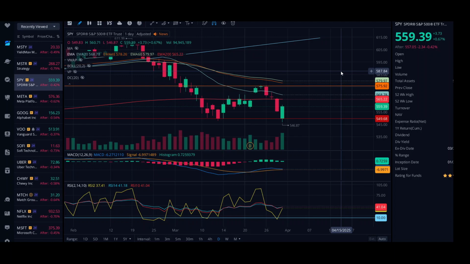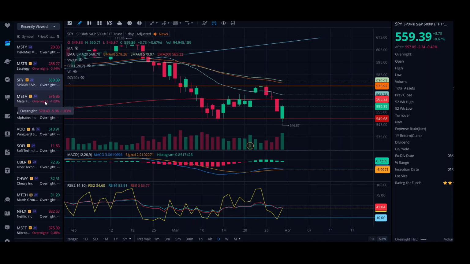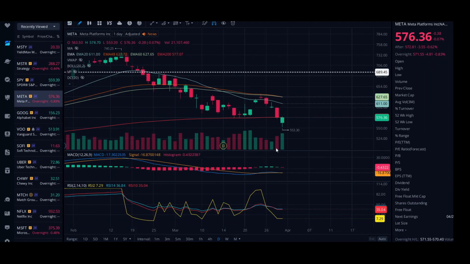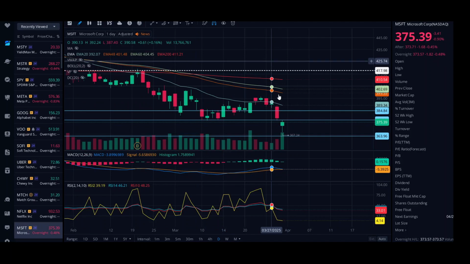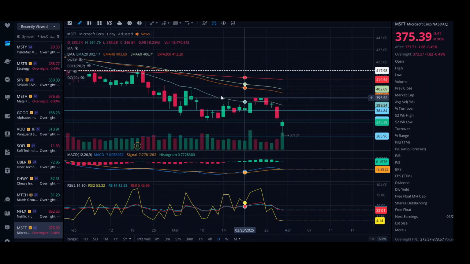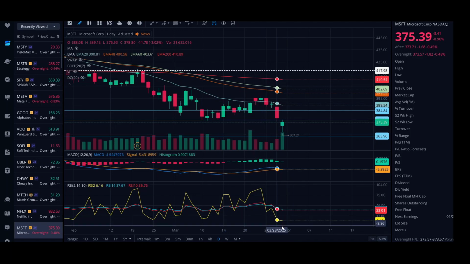But I did buy a little bit of Meta. I bought some Google, and I bought Microsoft. And I did that today. And just a quick glance here, as you can see, Meta dropped below the 200 EMA here. So I bought that. Google is below the 200 EMA. So I bought that one. And Microsoft below the 200 EMA. Now, granted, it's been below it for a while, right? So that's what I mean by nibbling in. So when it hits a price and that RSI gets below that 10 on the RSI 2, then I am looking to maybe buy a share. Nibbling in. That's all I'm doing, nibbling in.